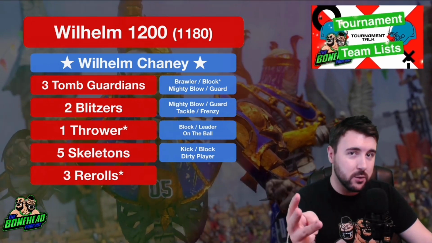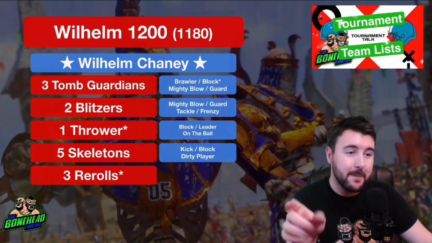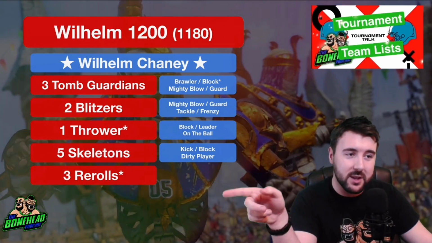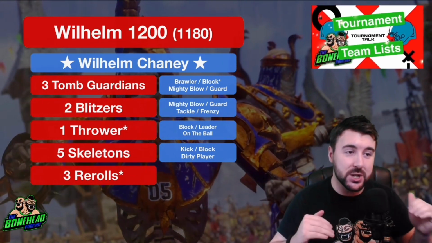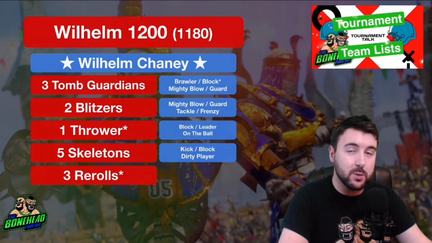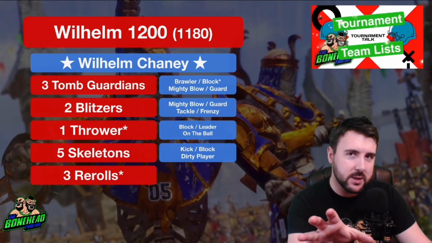You get 3 Tomb Guardians this time, so 1 extra strength 5 piece, 2 blitzers. You have to drop down to 1 thrower, 5 skeletons, but you go up to 3 rerolls. The reason the thrower and the rerolls here are asterisked is because what you can do is drop a reroll, take a second thrower additionally. That gives you 1 more player. Then you end up in that situation where leader is just going to give you 3 rerolls instead of 4. Really tricky build here.